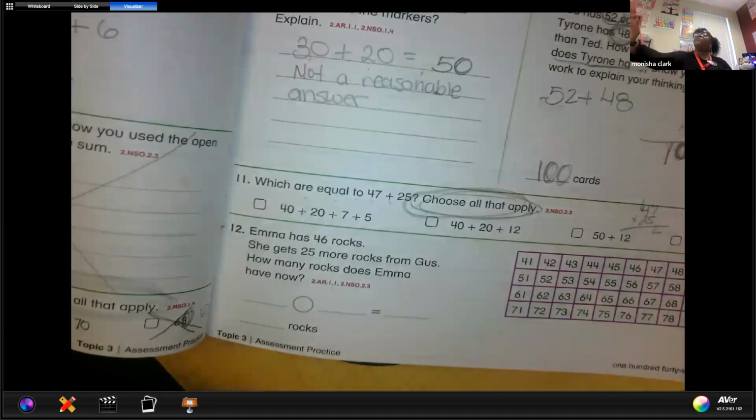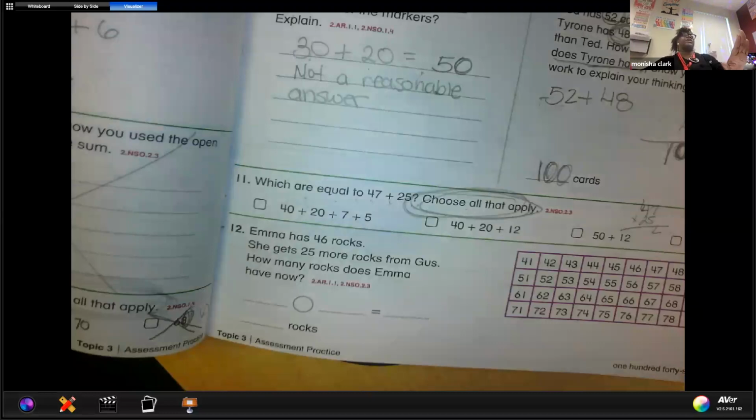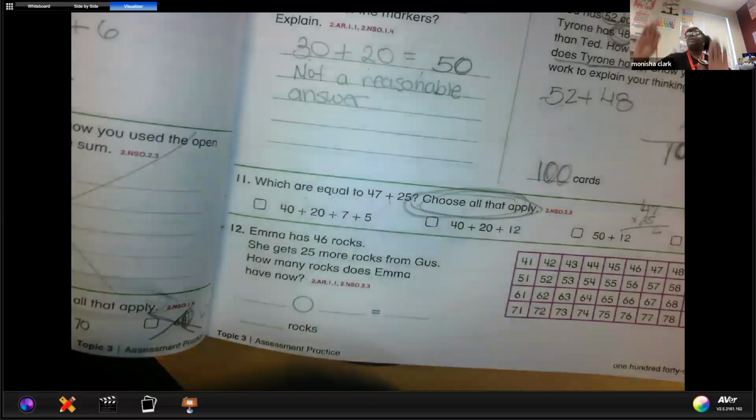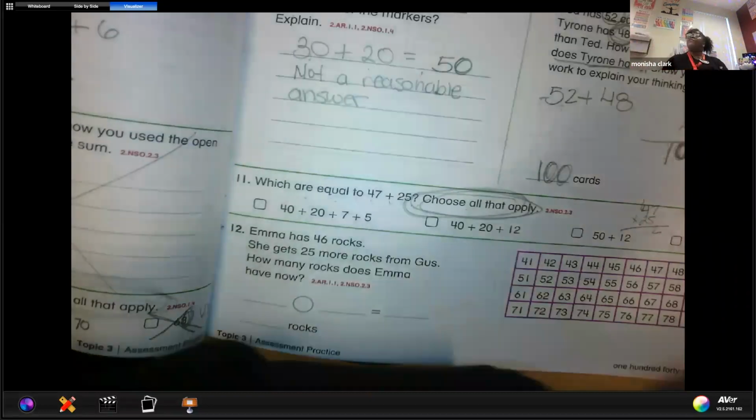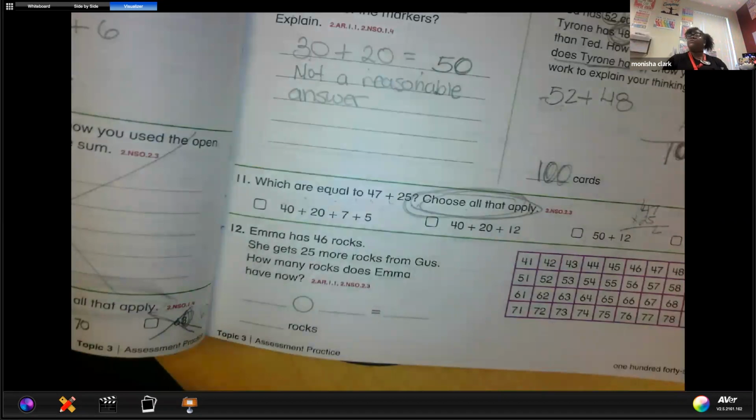No ma'am. This is not focus. So when you guys raise your hand and tell me that you have a question, but I can visibly see you playing, that might be why you have a question. So I need you to sit up straight and focus. Don't ask me for a question when you are playing while we are working. Turn around. Fix your attitude.